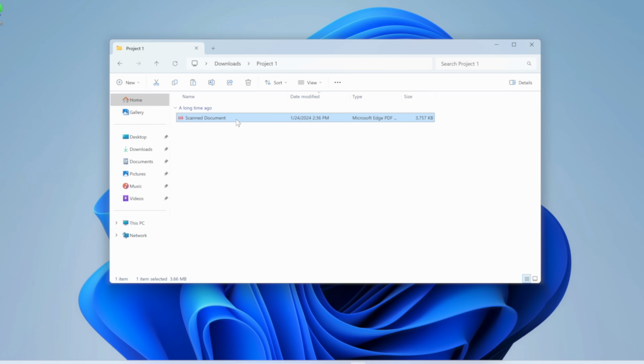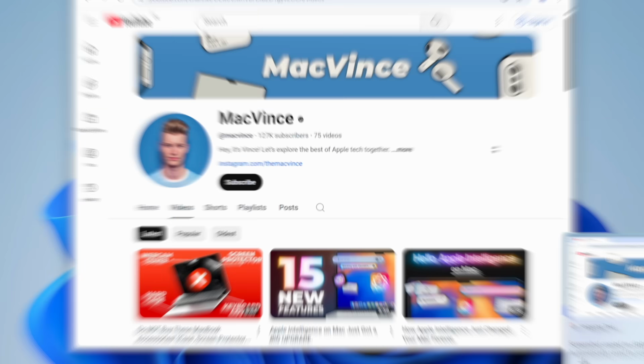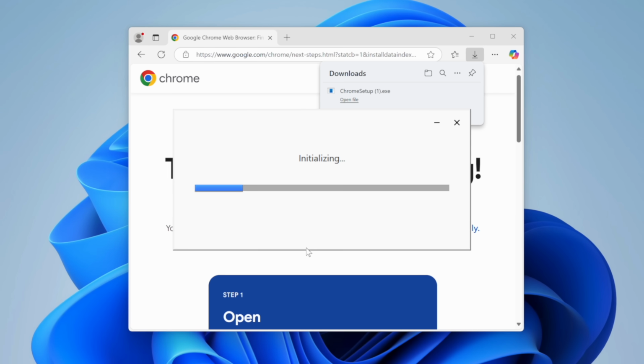Now, if you're coming from a Windows PC, you might still miss features like cutting files with Ctrl X, a snipping tool to snap screenshots, or the simple .exe files to install apps. Good news is, you can have all this on Mac too, and you find out how in this video.